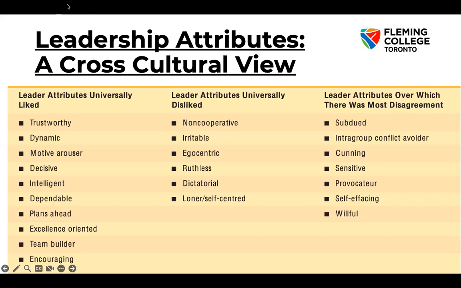These types of attributes everybody likes. There is no point discussing why somebody likes them. For example, everybody wants a leader who is trustworthy. You can rely on that person. That person should be dependable. If you tell that person to do something, the work is done, no matter how difficult it is. Your leader is going to do that.